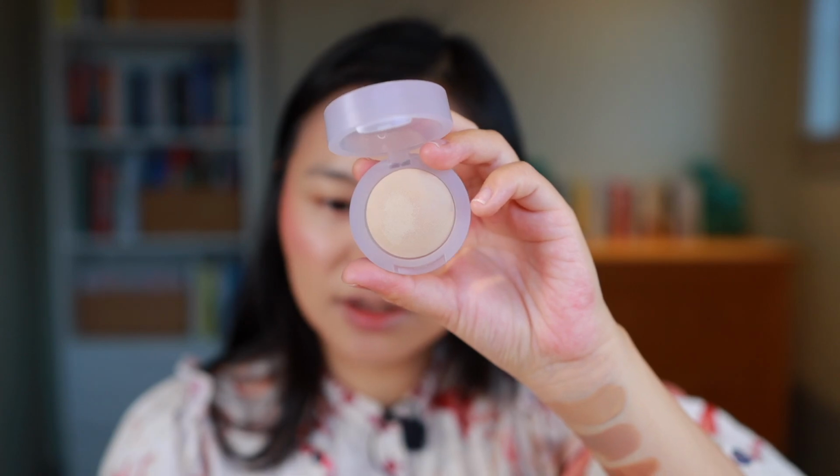Although I will say the one thing I'm a little bit worried about with this is, I don't know if you guys can see, but it's starting to look like it's hard panning already. This has happened to me in the past with Kosas products, hard panning really prematurely, so I'm going to have to keep a lookout for that. But I do like the formulation of this powder quite a bit, so fingers crossed it is not hard panning on me. So I'm just scattering a light bit on the cheeks because I don't want to totally set it down too much. I really like that finish. There we go. Everything's nicely powdered now.